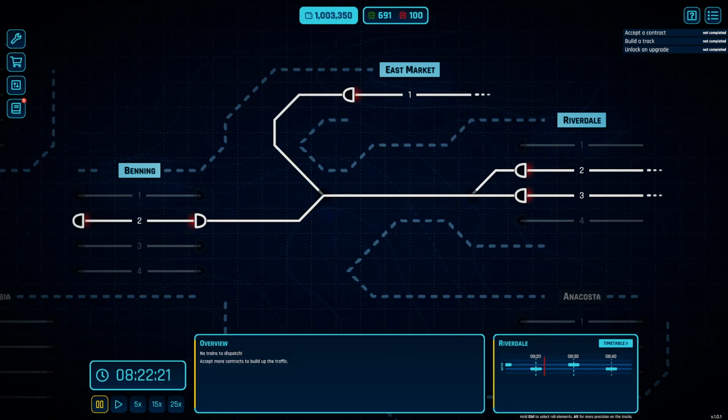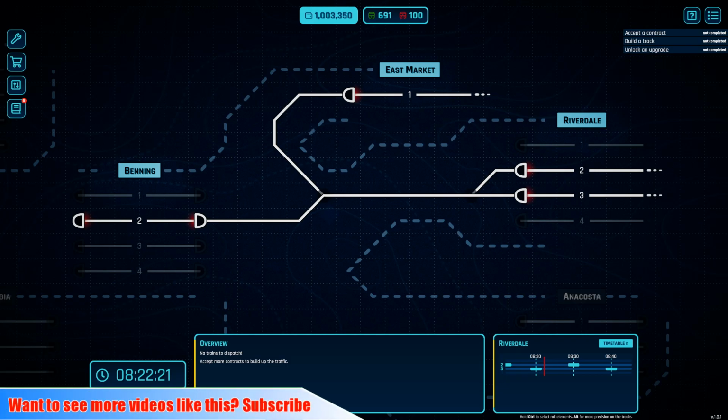So there we have it. That's how to dispatch trains around your network. In upcoming videos, we have information about how to expand your network, deal with contracts, money and experience, as well as the upgrades within the game.